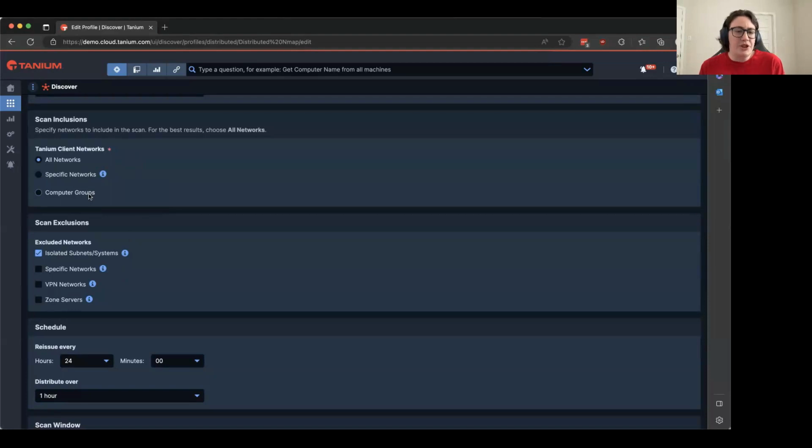One way to specify that, like, home users can't scan is to create a computer group that in cloud only includes endpoints that have NAT IP addresses that you know belong to the corporation. Or on premise, if a device is directly connected to the Tanium server, it won't have a NAT IP.